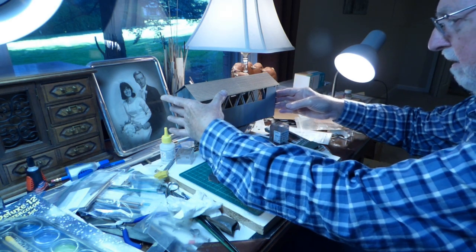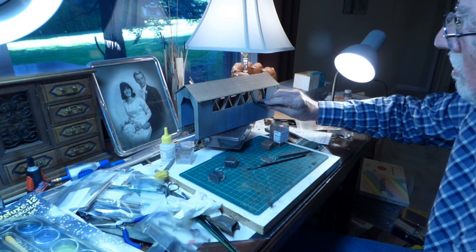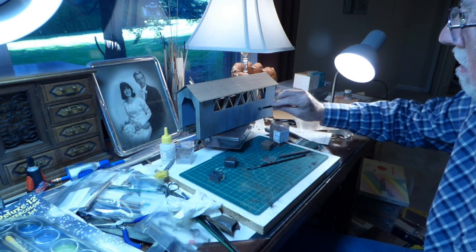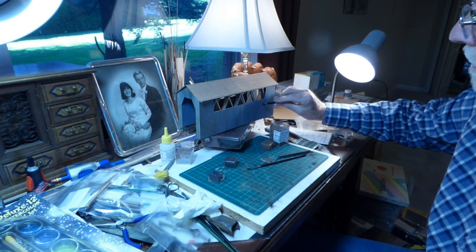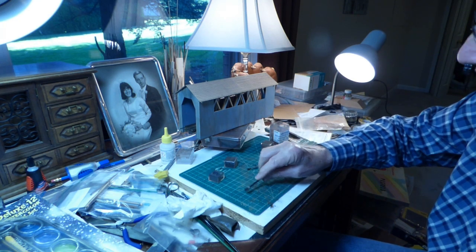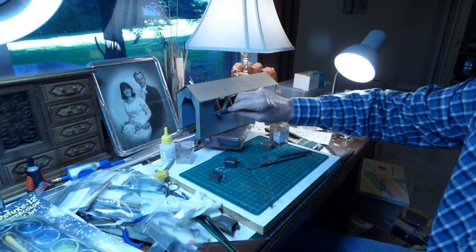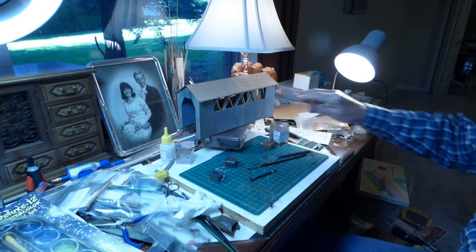On the sides, that's a Bragdon powder called Weathered Brown. You can just get some of the powder and start applying it with your eye makeup applicator — little sponge applicators. On the side, I've taken some of that brown as well and just kind of randomly streaked some to get some variation in the colors, as if it's weathered and some grime has come down off of the roof. But nothing major, and that'll be the way I leave it on the side of the bridge. Just so it doesn't look like it hasn't been out in the weather at all — a little heavier right near the land.